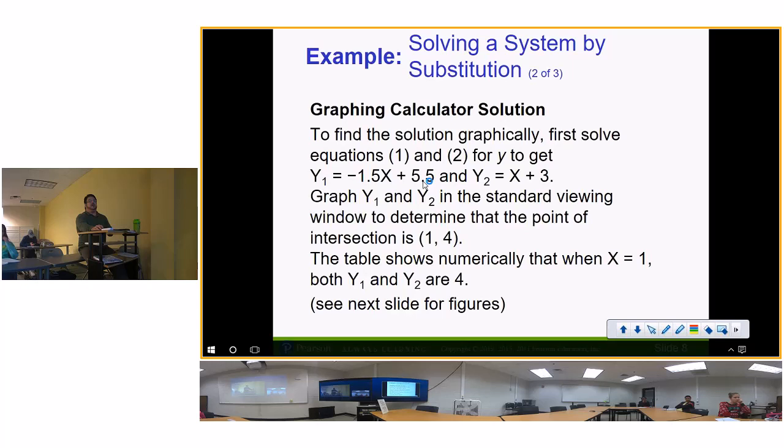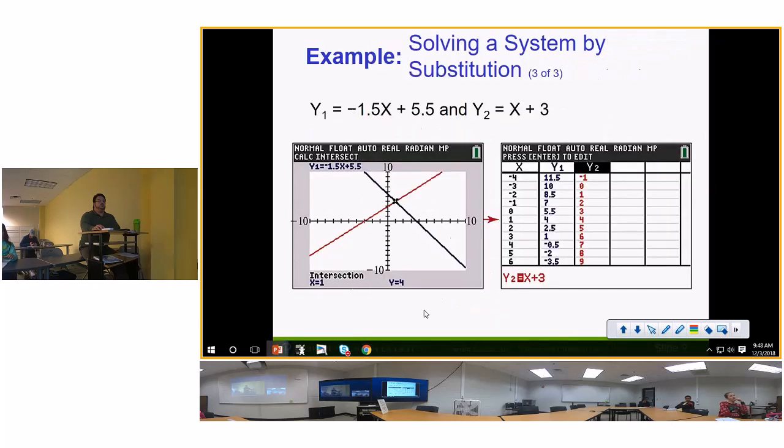So you would type in those, and this thing's going crazy now. And there it is. And of course you would hit solution set. I don't deal with the table, so I would hit second function, trace, which is calculate, intersection, and then hit enter, and then put a guess right about there and hit enter, and it should give you 1 and 4. Okay? So that's how you graph.